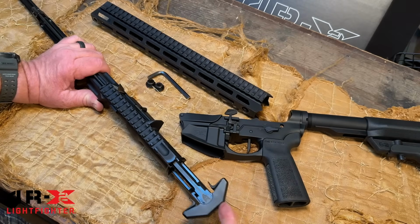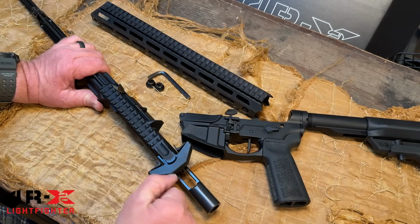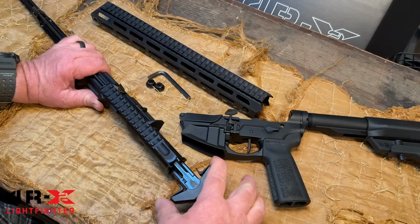The oversized head of the thing means it's tough, and it won't break off when you're using the mortar method to clear a jammed rifle.